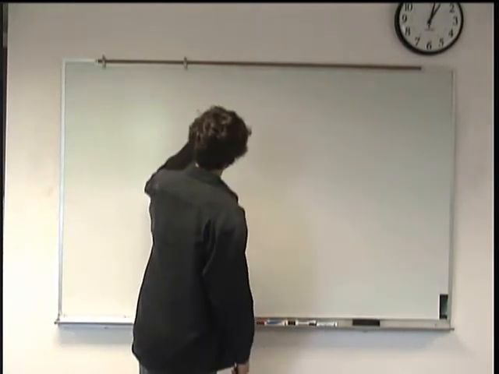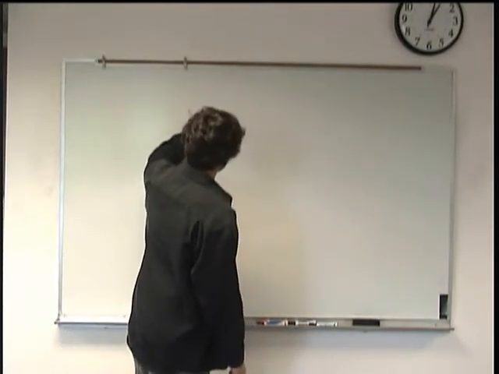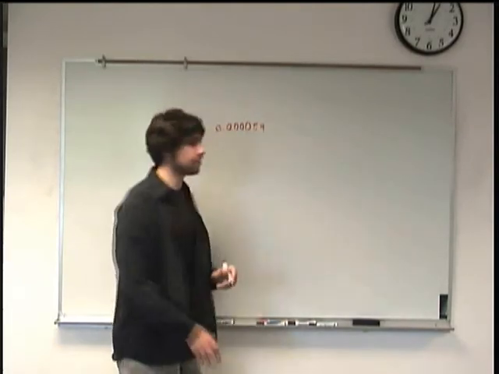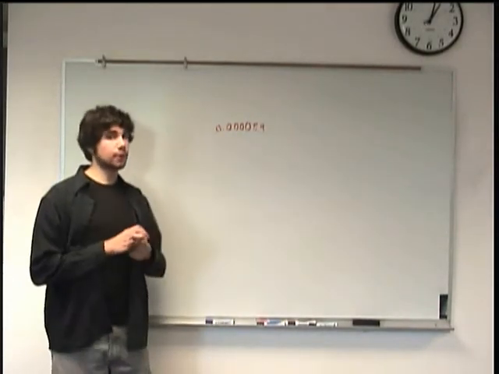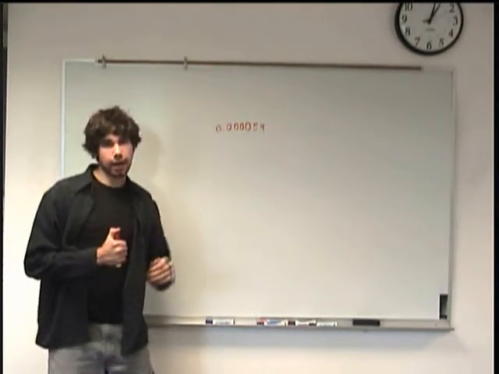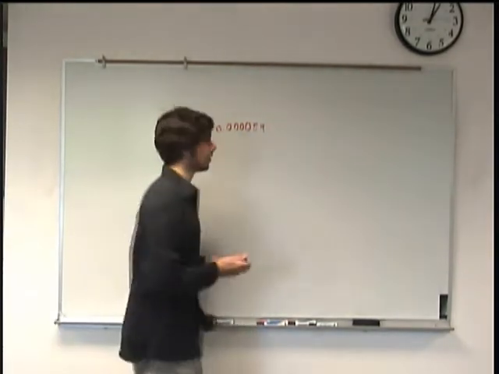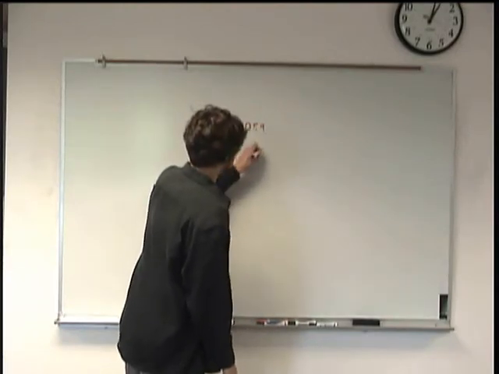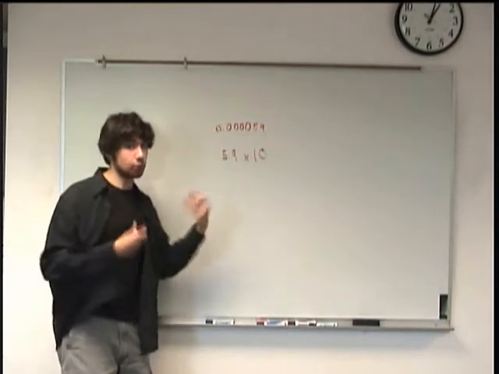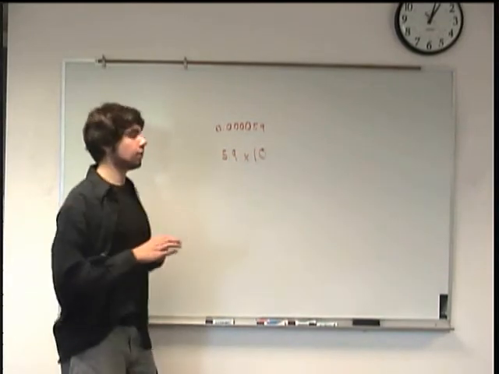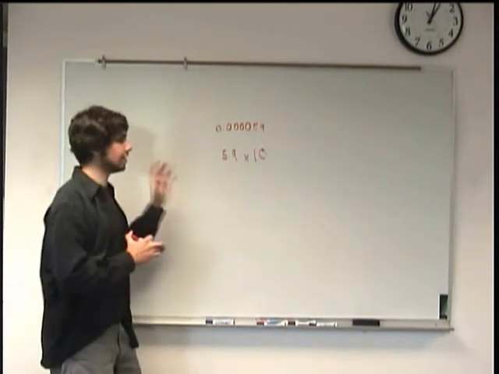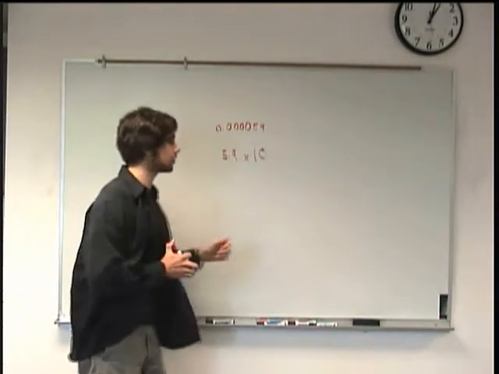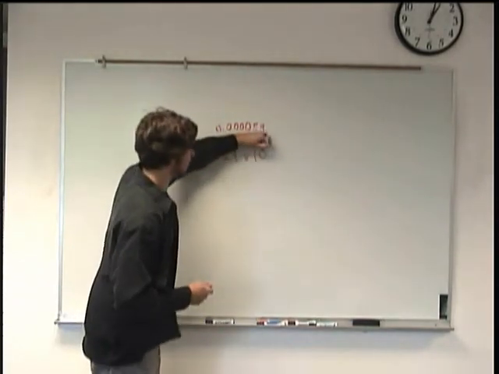So let's take a really small number, let's say 0.000059. So again we're going to look for the first non-zero number, in this case it's five, and again has to be between one and ten. So we're going to go 5.9 like that, and then our times ten because remember we have to count the placeholders for the zeros. But remember since we're dealing with a small number it's going to be a tiny bit different. We're counting all these small zero placeholders, so our exponent is going to be negative.